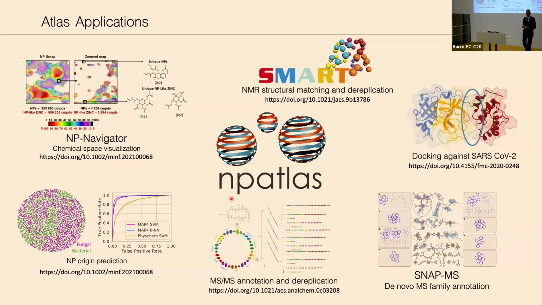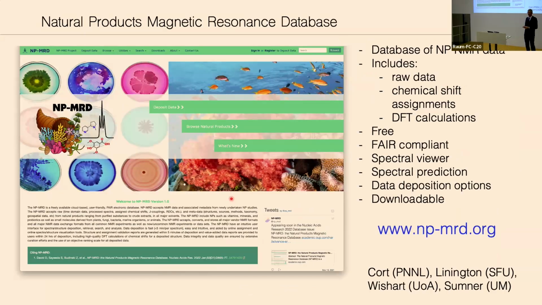Okay, so that's the Natural Products Atlas. One of the things for our lab that came out of that is that a year or maybe 2 years after we published the first paper on the Atlas, the NIH put out a call for groups to develop a database of NMR data for natural products. We submitted a proposal to this program, and we were fortunate enough to get funded. And so we started this project called the Natural Products Magnetic Resonance Database. This is not just me, this is a consortium project. The other team members are down here in the bottom right corner.